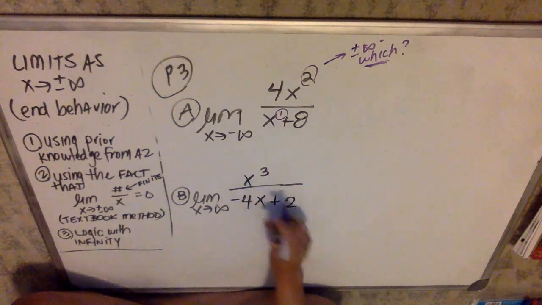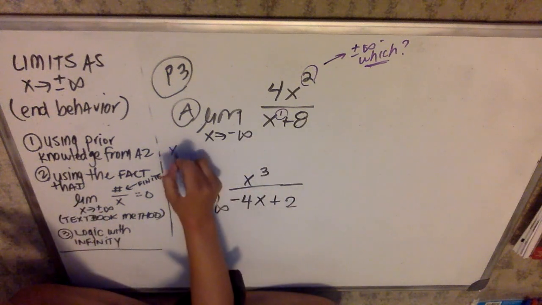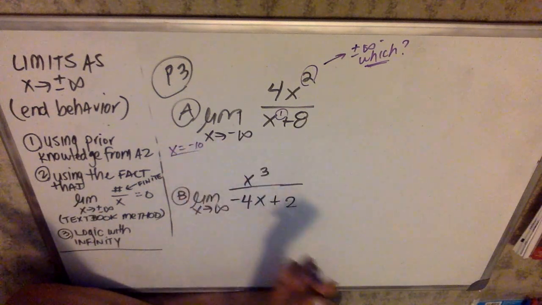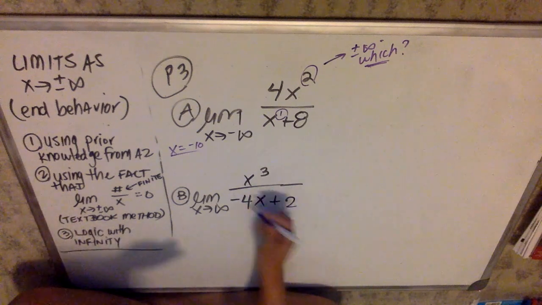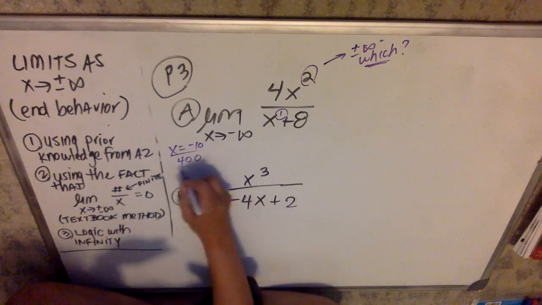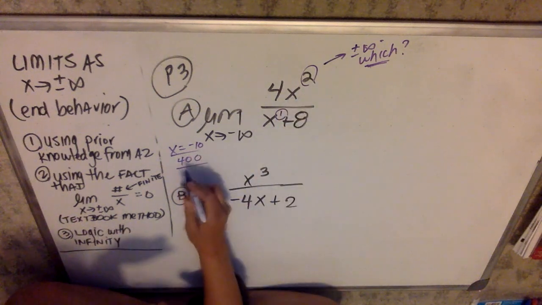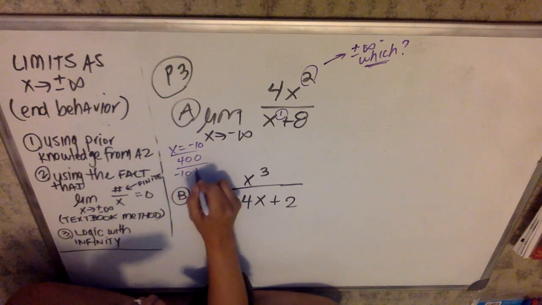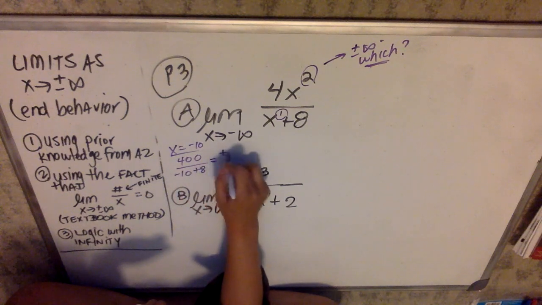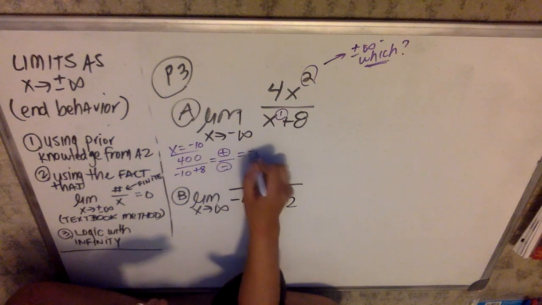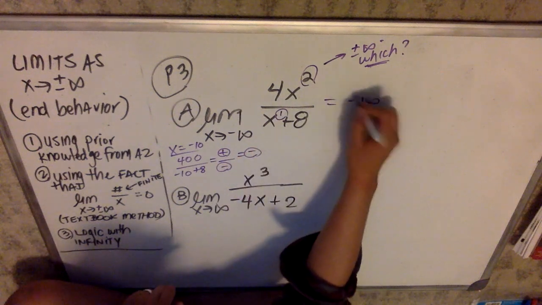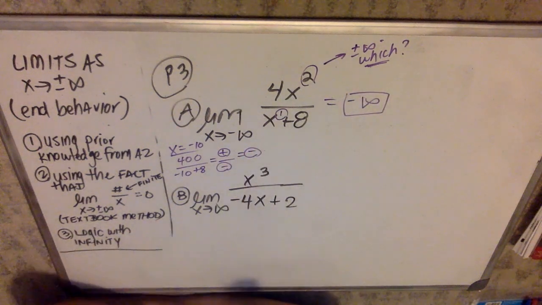As I plug in this negative infinity, I can pick a really large negative value, or again, it doesn't even have to be that large, I can pick negative 10. That's going to give me a 400 on the top, positive 400 because of the negative 10 squared. And on the bottom, I'm going to get a negative 2, right? So it's a positive on top of a negative. So it's going to come out negative. My answer is that this is going to go to negative infinity, okay? And we'll do the mathy way to do that now.